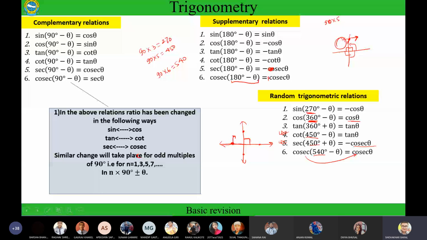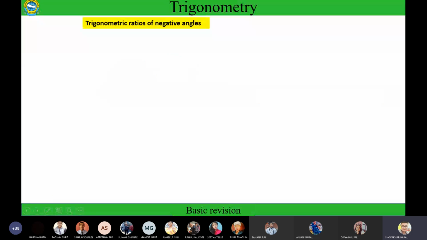In n into 90 plus minus theta, for even values of n the trigonometric ratio does not change. And the CAST rule is for the question, not for the answer. मैले अघि भनेको थिएँ नि, यता हेरेर भन्ने हैन, यो एन्सरमा हेरेर भन्ने हैन, कास्ट रुल चाहिँ यता हेरेर भन्ने, cos के हुन्छ भनेर हेर्ने हैन कि sin के हुन्छ भनेर चेक गर्ने. ओके, so trigonometric ratios for negative angles, I think most of you know this formula also.